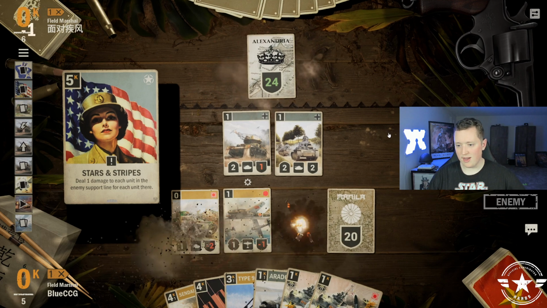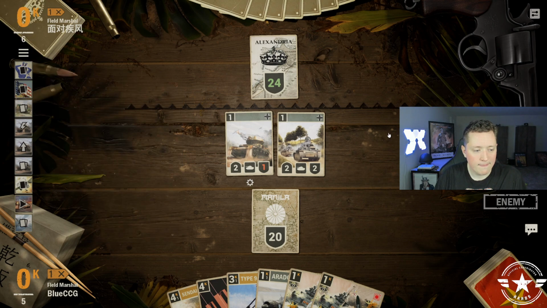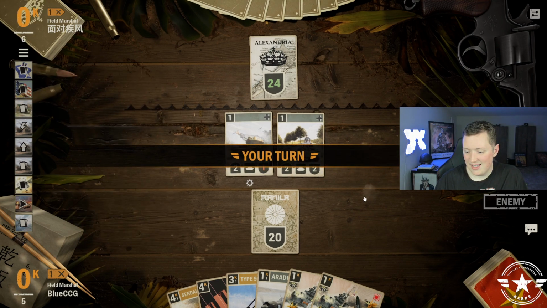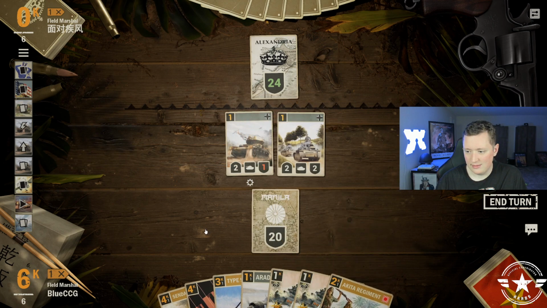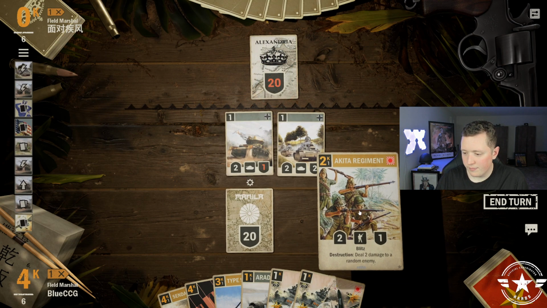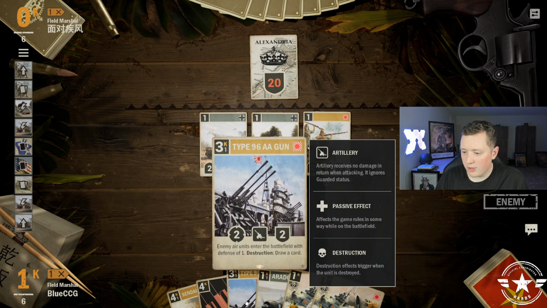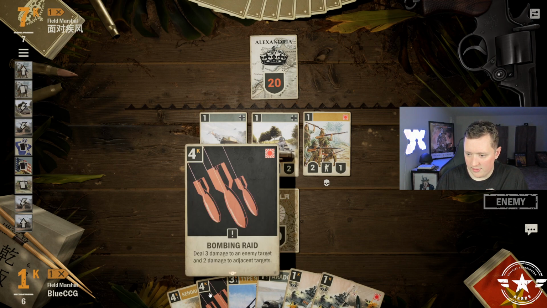Oh, Stars and Stripes. Yikes. Well, 3, 4, 5. 3, 4, 5. We have to be getting in face damage. We'll put AKITA up there. He's probably going to carpet bomb. So post carpet, we have the Type 96.